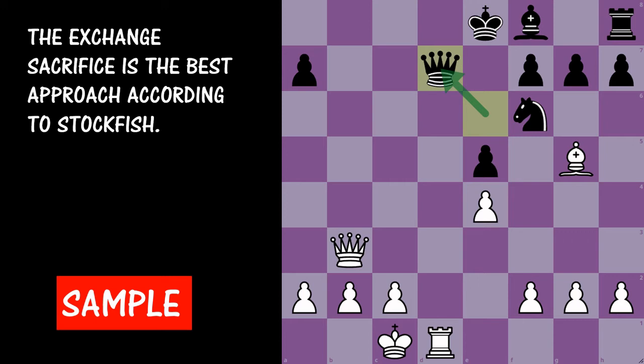When Stockfish thinks giving up the queen is a good idea just to save yourself from total deconstruction, then you know you're screwed. But don't take that queen just yet, because white can make black's life suck more than it already does with queen b8 check.